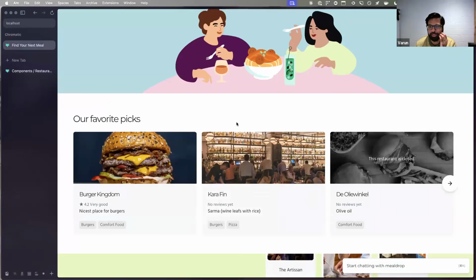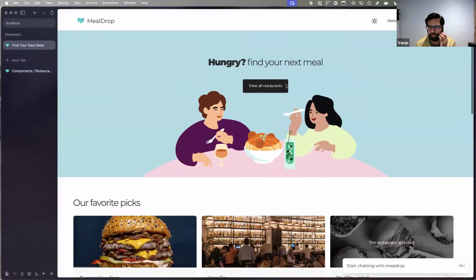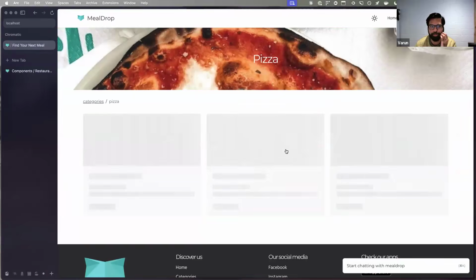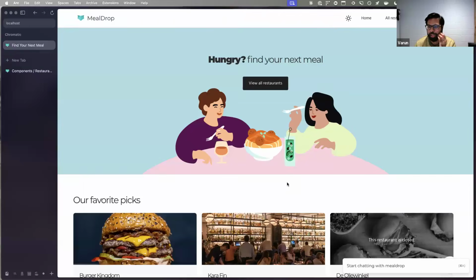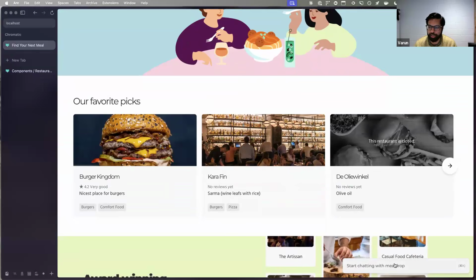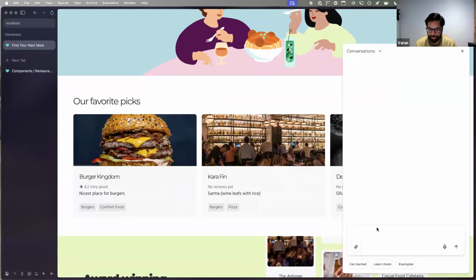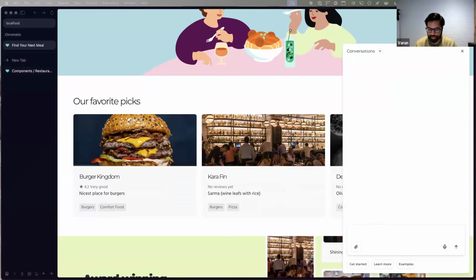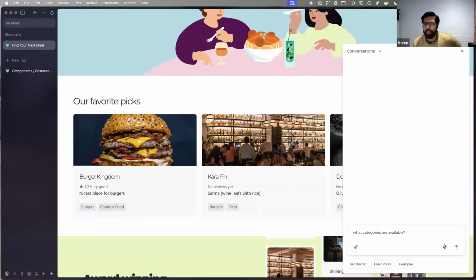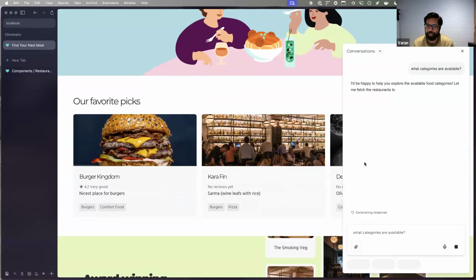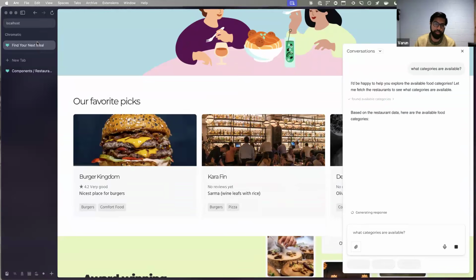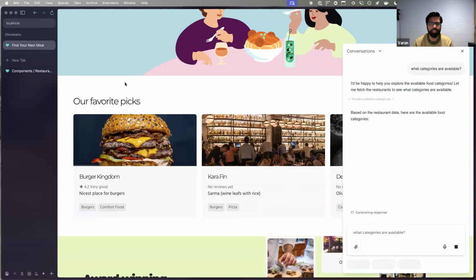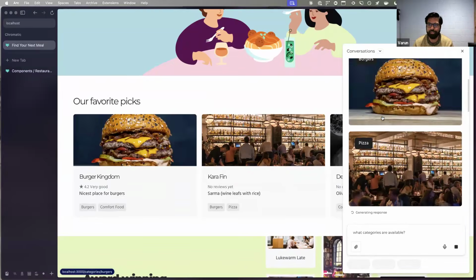And this is now Tambo. This is the regular application. I can go around, add stuff to the cart, order stuff, play with the application. But by integrating Tambo here, I get this little chat interface, kind of like what Michael was showing earlier. So if I do something like, what categories are available, it is going to get a bunch of data from the backend for this application. And I think we should talk about that shortly too, how that is happening. Yep. And then it renders all of these categories right here in the chat.